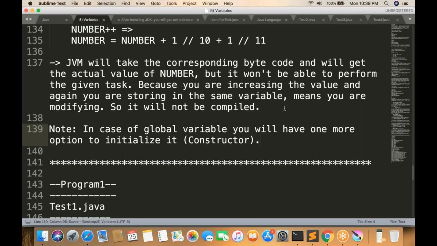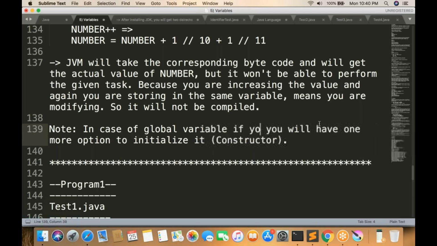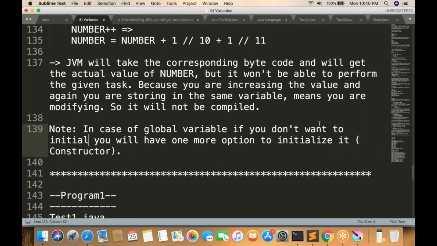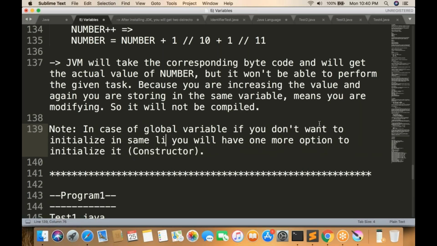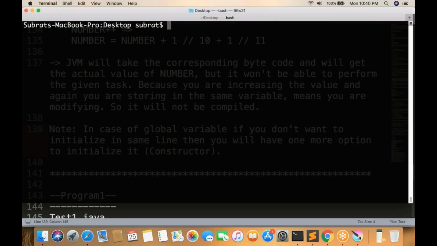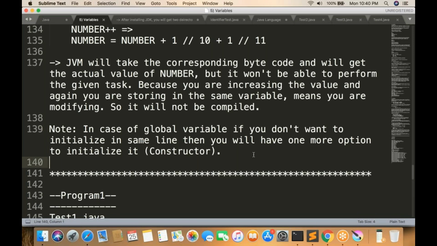We will see that. So in the case of a global variable, if you don't want to initialize it in the same line, then you will have one more option to initialize it, that is nothing but your constructor. We will see that. So that's all from the constant side.